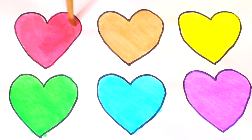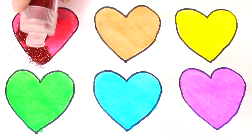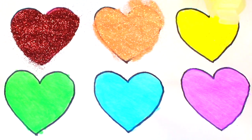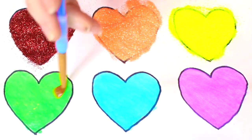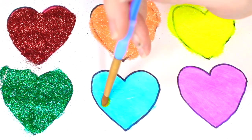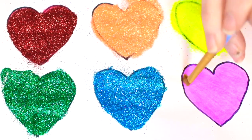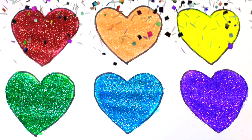Time, glue for the glitter. Red glitter. Orange glitter. Yellow glitter. Glitter. All done! Look at all the sparkly hearts!